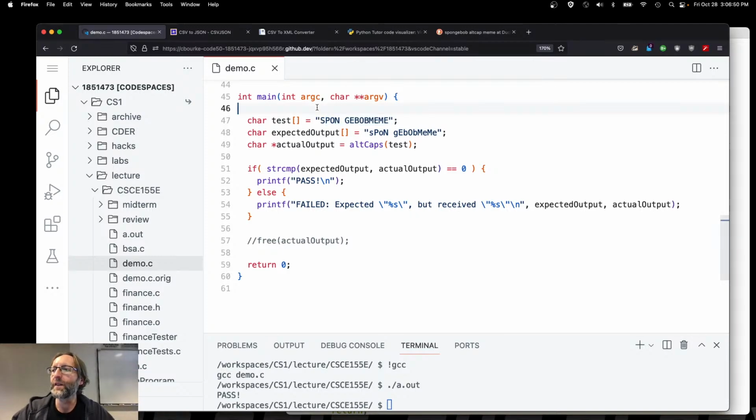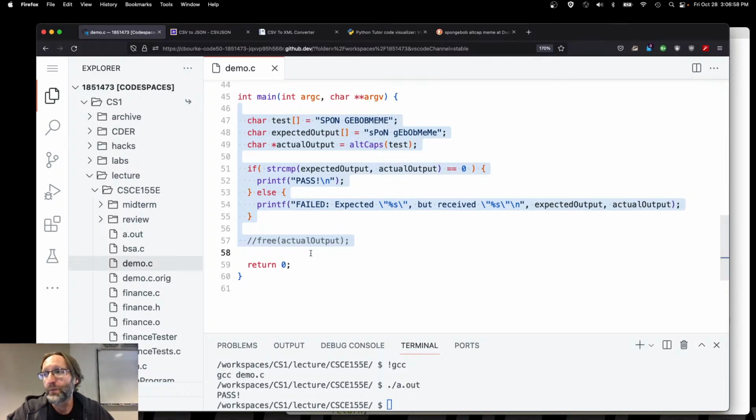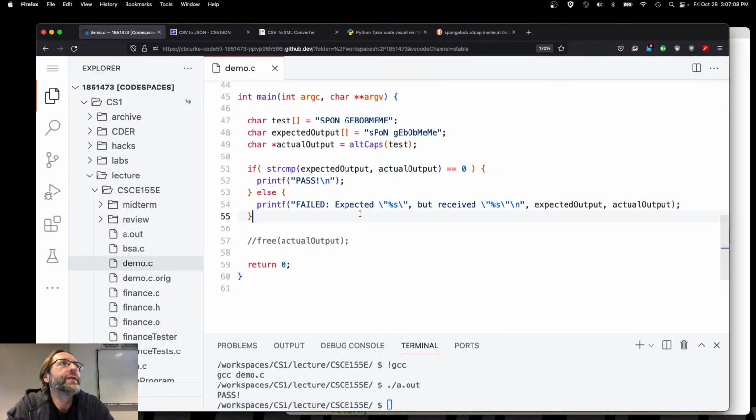What should I have done? I should have left those in here and made sure that it passes everything, right? Which is what you're doing in your tester, right? So, how do you test whether or not the expected output looks like this? This is how you do it. Now you might have a question of, well, wait a second, when I do the length split, I've got an entire array of strings. How do I tell whether or not an array of strings is equivalent to another array of strings? Write a loop, right?